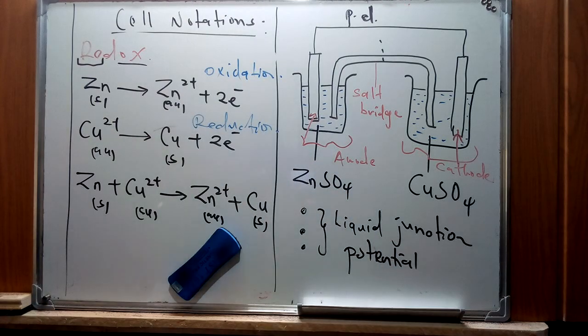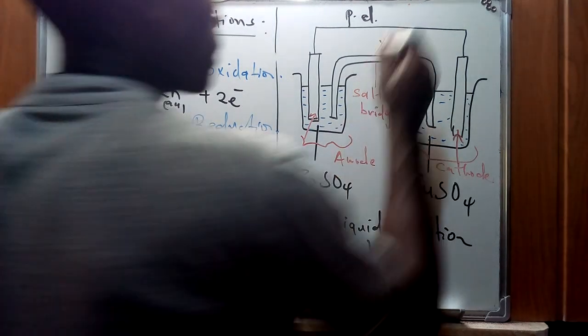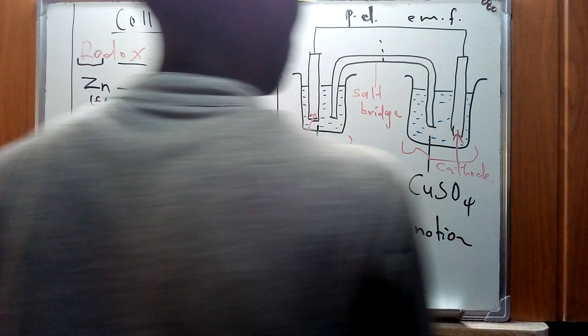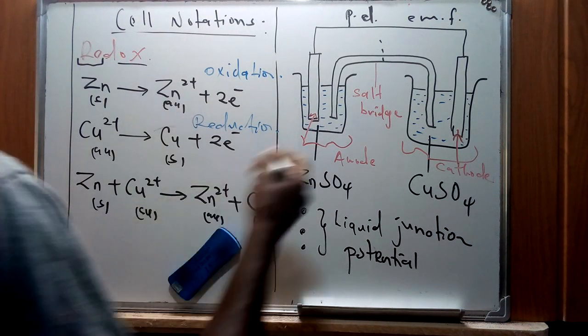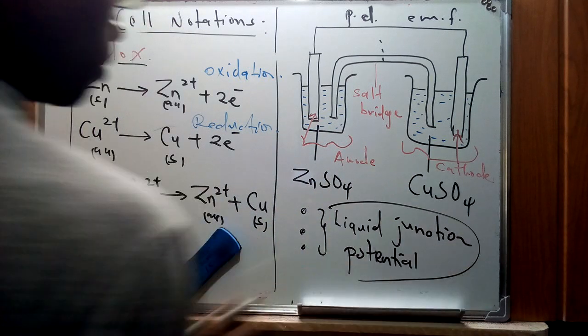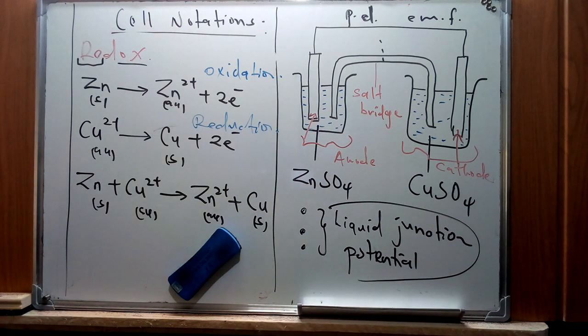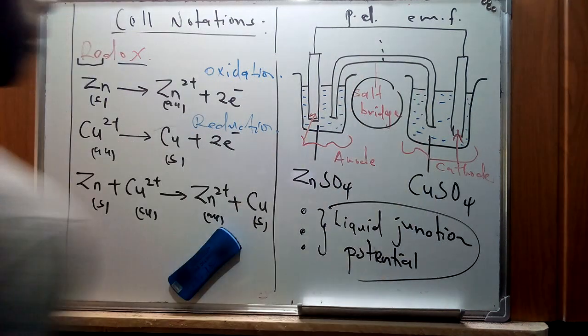We're going to see that this can be illustrated in a different way. And we'll see that whenever we're trying to measure the electromotive force that we already discussed in our introduction to electrochemistry, this liquid junction potential interferes with the exact figures that we may want to obtain for the electromotive force being measured. So this is countered or reduced by the use of the salt bridge that we have illustrated there.